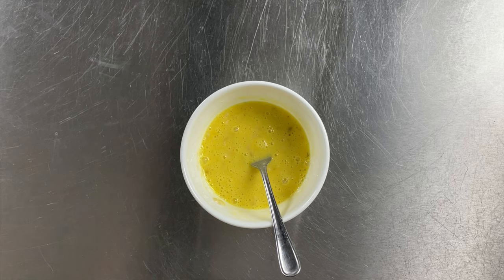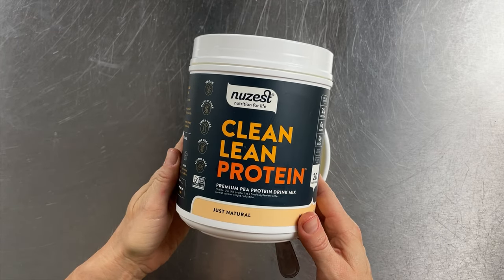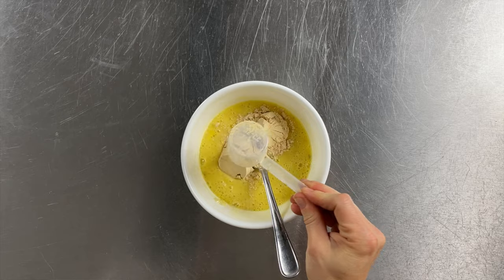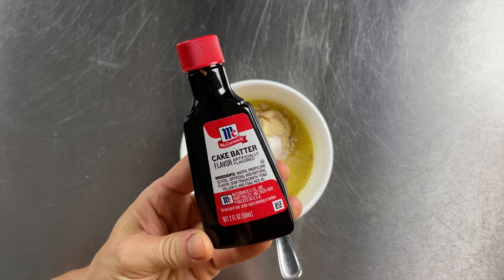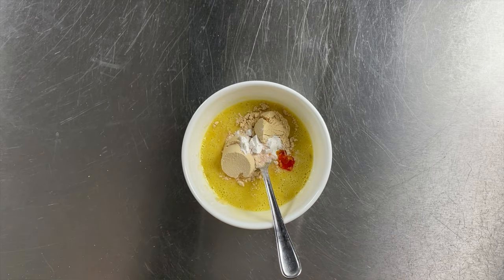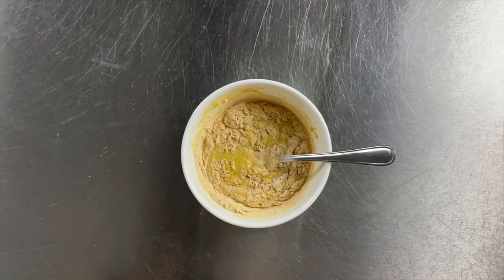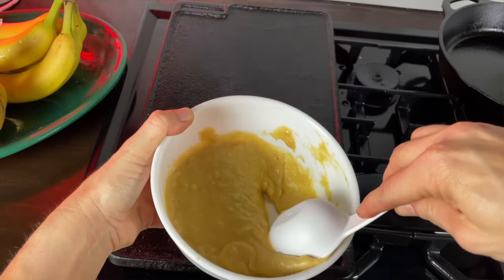I stuck with those for a while — they were okay, a little fluffy — and then I decided to do some experimenting. I found this amazing protein powder; you can find it on my Amazon store, link is down below. I thought, I've used protein powder in place of flour before, I could do it here. So I added two scoops, I also added the baking soda, some sea salt, and just for more flavor I added some cake batter extract.